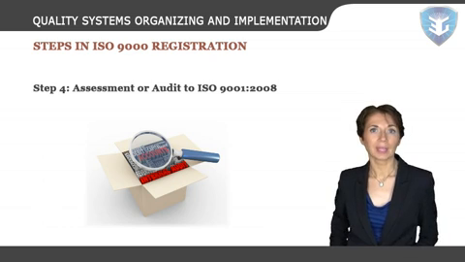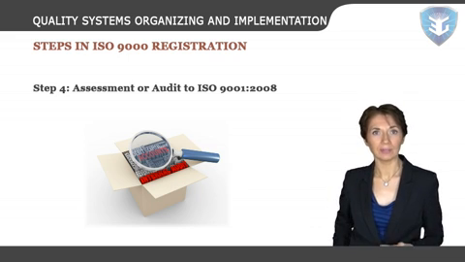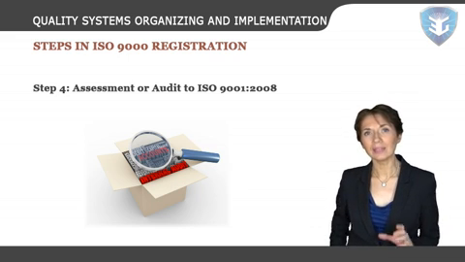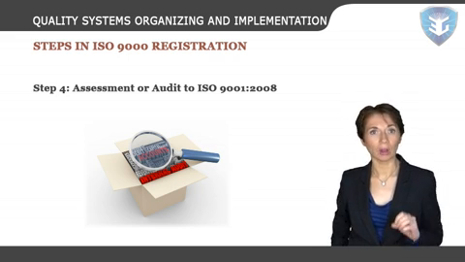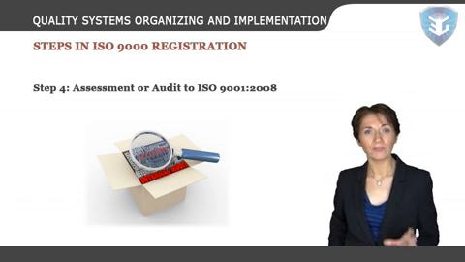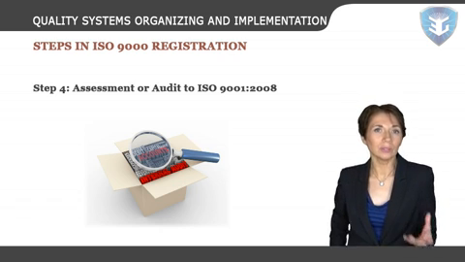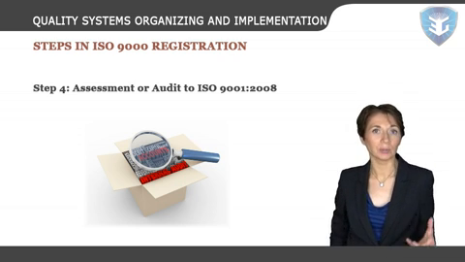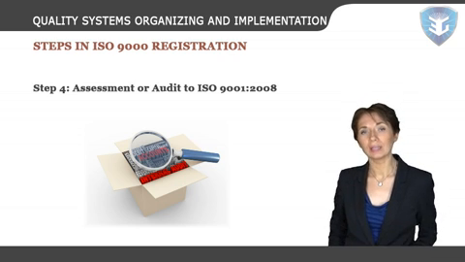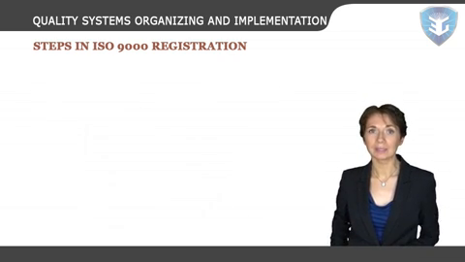Step 4. Assessment or audit to ISO 9001-2008. In conducting the audit, the auditors follow ISO 10011. The ISO lead auditor will prepare an audit schedule or plan in advance of the audit. This will allow personnel to schedule their time appropriately to ensure that they are available at the appropriate times.